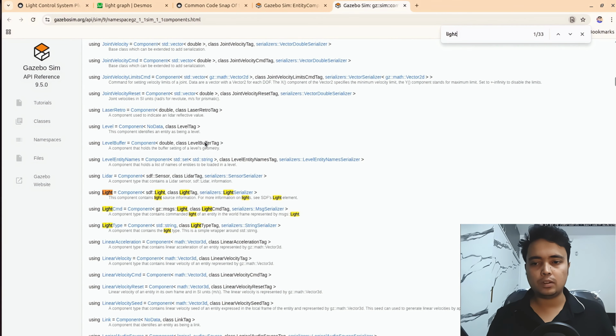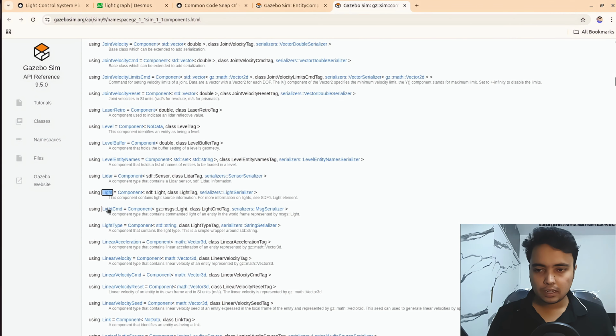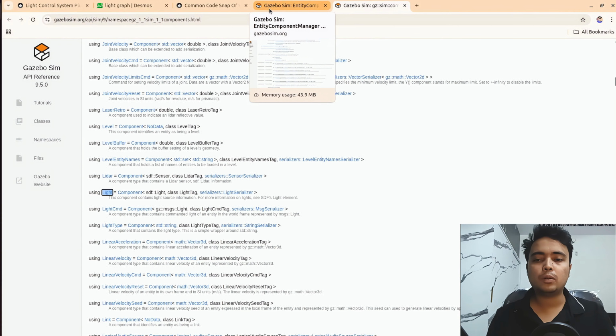For example, if I search for light, you will get these 3 that are useful for our light use case: light, light command and light type. If you remember, we discussed that if anything has cmd behind it, it is for sending a command, that means for writing on the light. So we are going to use that to write, but here is a catch.